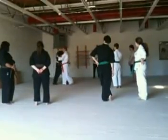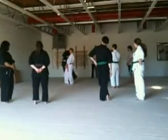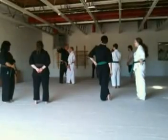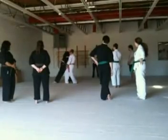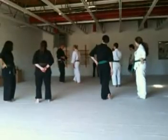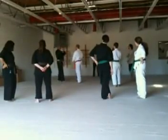So the idea is you're going to come over here. Once you get over here, this right leg is going to come out here, and I'm going to take the leg. The difference is when I take the leg, I'm not going to take it back this way. I'm going to take it out at a 45. Okay? So I'm coming in. I'm going to come down here. When my leg is coming in here, I'm going to take what I got this way, and it causes him to fall over at 45. Much faster, much more control, rather than trying to push the guy down so he just kind of bends his knees, sits down, and rolls up.